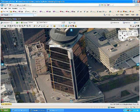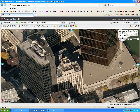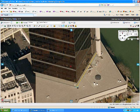My line is the yellow line. The red line is the automatic plumb line, which automatically straightens my line out for me, so I get an even more accurate measurement. This is a great example. A large commercial building like this, a lot of times the sides of the building look exactly the same, but they're not. Let's measure the sides. Go to the distance tool, left click and drag. We got 132.47 feet. You would think this one would be about 132, 133 also, but it's not. It's only about 115 or so. We got 115.69 feet.